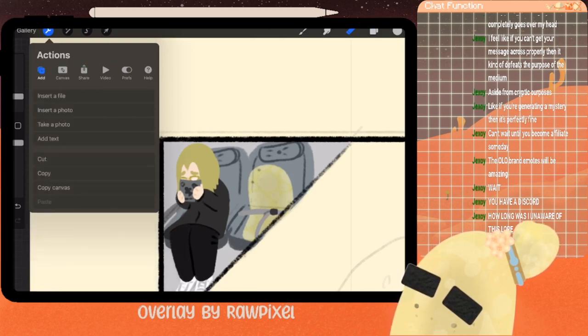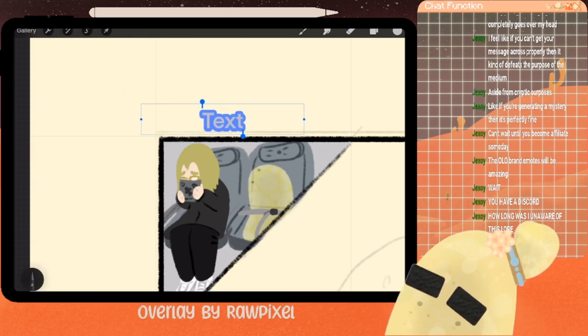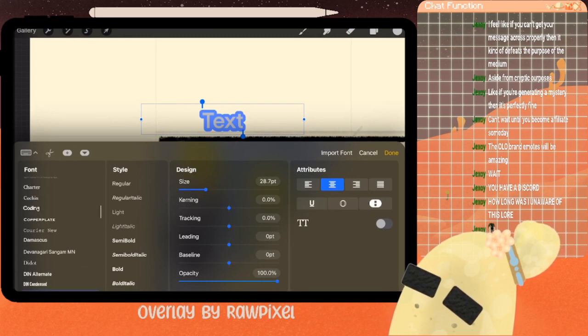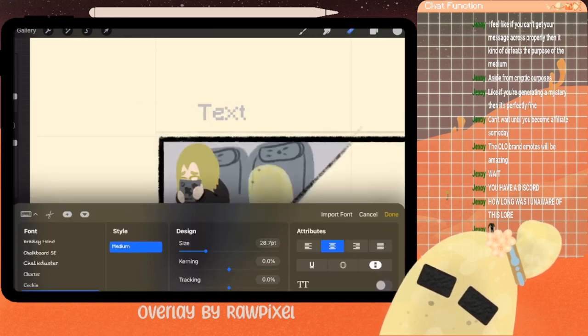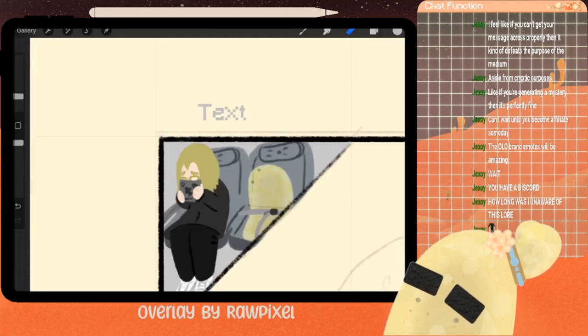I'll add a little title to all these so people in the future know what's going on. Let's do coding black.